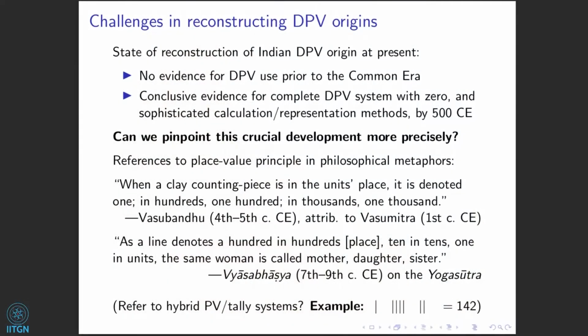So in this example here, I can write down 1 stroke on the left side and 4 strokes in the middle and 2 strokes on the right. And if I say that those places refer to the hundreds and the tens and the units, then I have essentially written down a place value representation of the number 142.